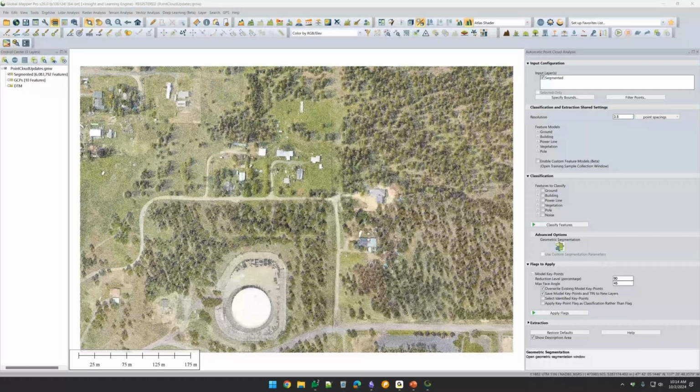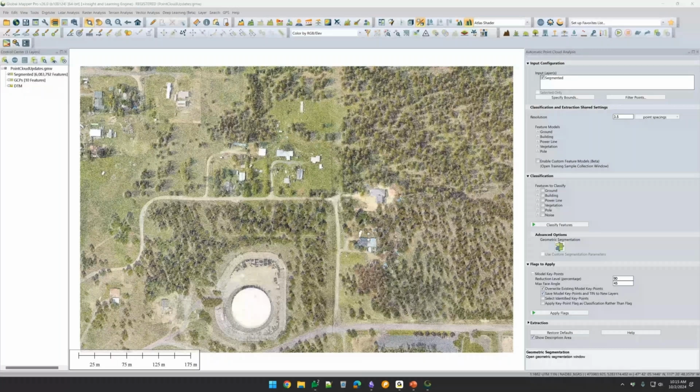And we're going to take a look at some new updates in relation to point cloud or LiDAR analysis. I have a point cloud loaded here that we're looking at, and on the right-hand side of my screen, you'll see that I have our automatic point cloud analysis tool open, and that's where we do the vast majority of our point cloud and LiDAR related work. And this tool has been continuing to expand over the past few years. I'm sure many of you are familiar, we now have the ability to custom train classification. So you want to find something custom. We're going to look at an update to that today.